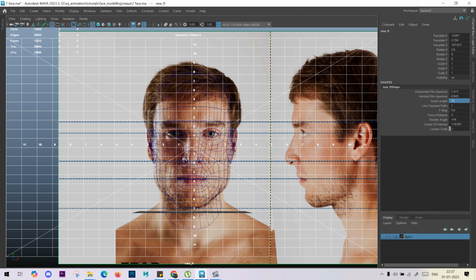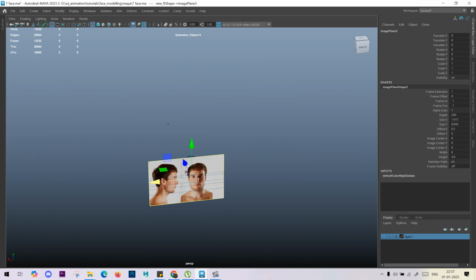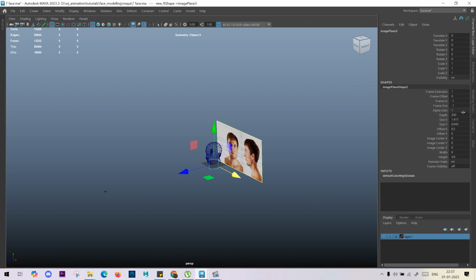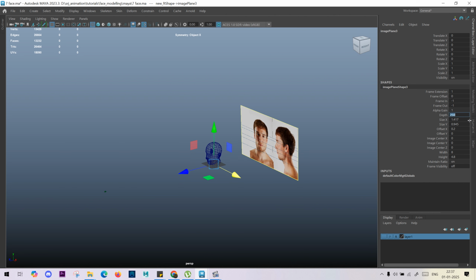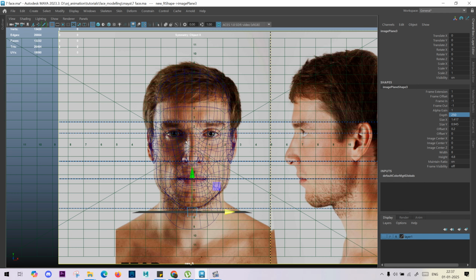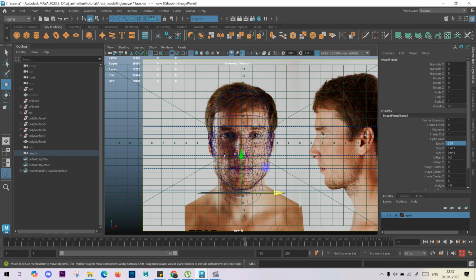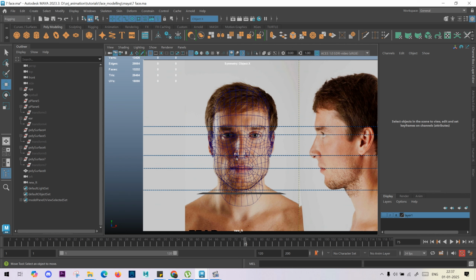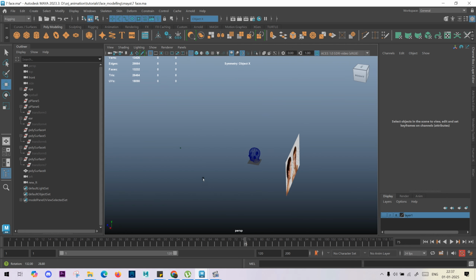Okay, so we have set up our front. Okay, it's still too close. I'll just increase the depth a little bit, but it's not going to change our camera. One thing is important here: we can't zoom in, zoom out. See, if we zoom in, zoom out, we're going to lose our setup. So we need to lock our camera. Okay, so we're going to have a problem, which is we won't be able to zoom in and zoom out.